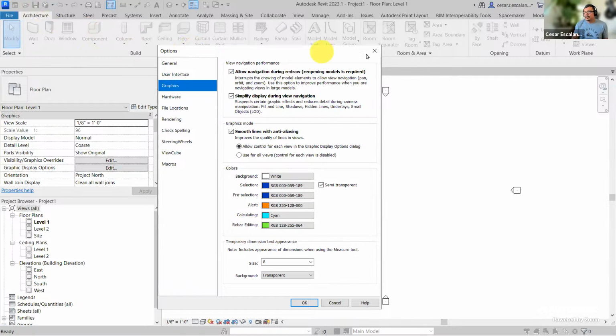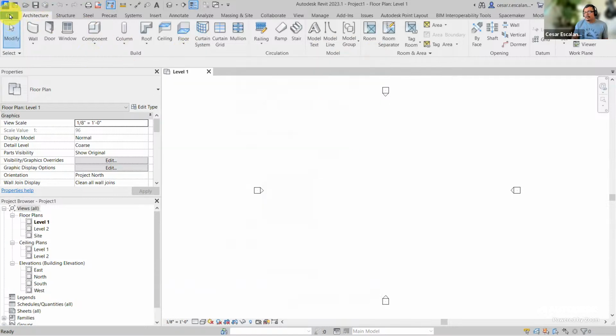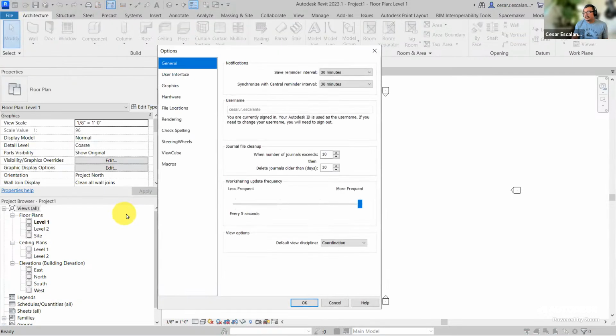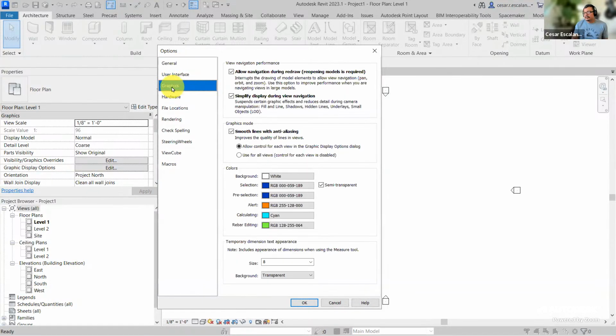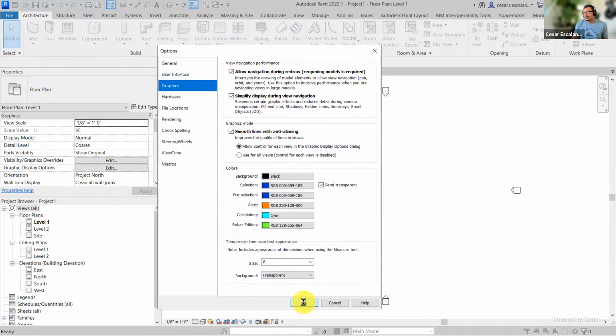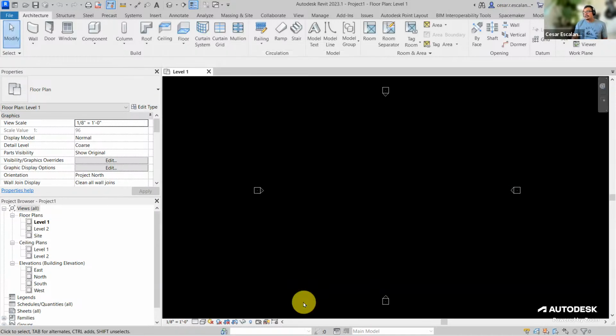So again, if you go to the File tab and hit Options, and you hit the Graphics button, you see the background by default is white. If you want to see this in black, that's your choice. For some people, the white color is too strong for the eye and strains their eyes too much.